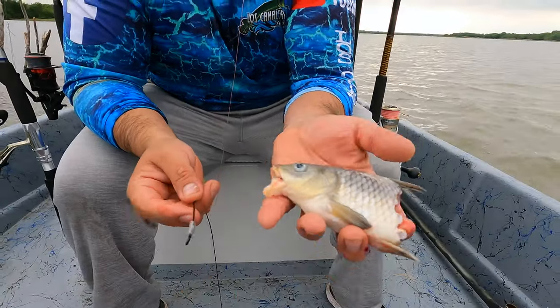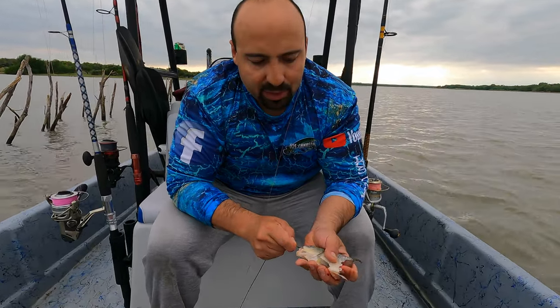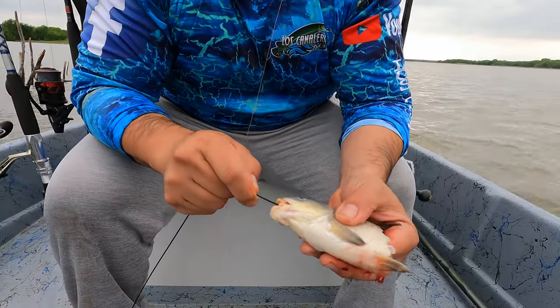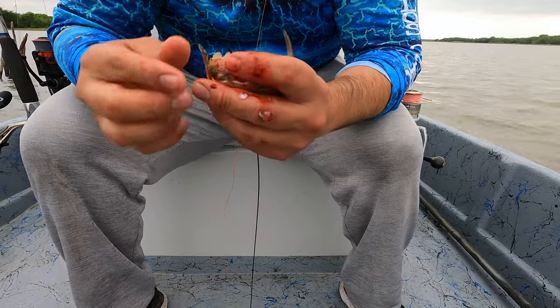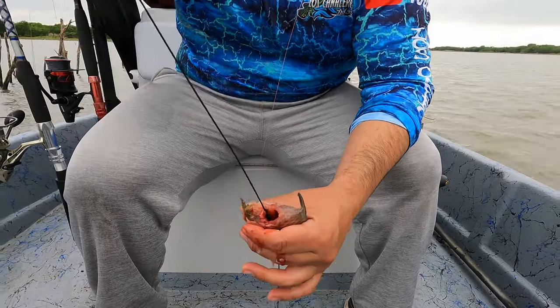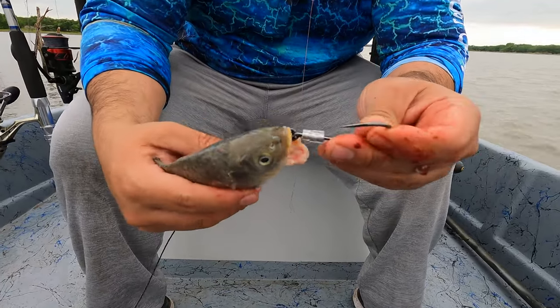It's the size of my hand, right? We're gonna pass it through. You can use this rig for whole fish or the heads. I always like to use it for the heads. So I put it through the mouth and I bring it out this end right here. Just slide it all the way down and let it sit in the bottom of my hooks.